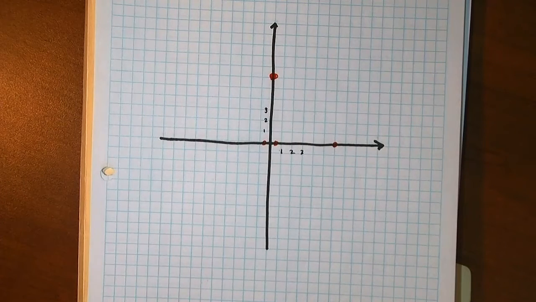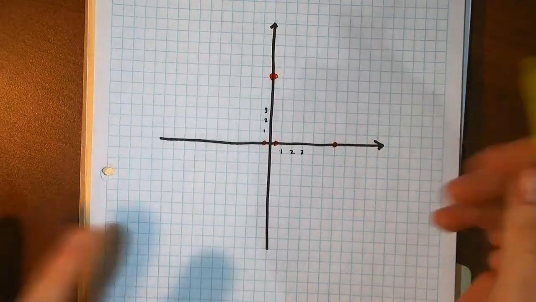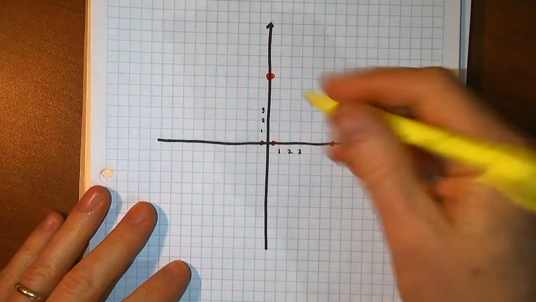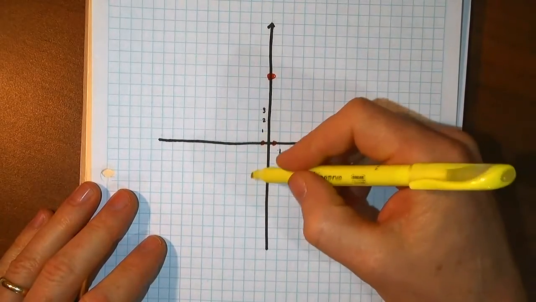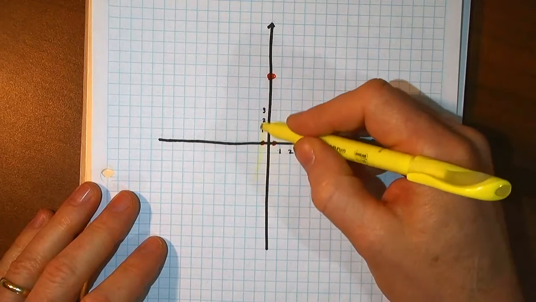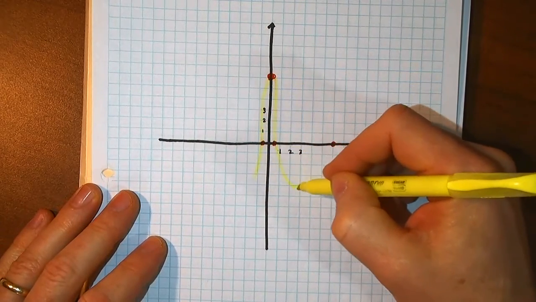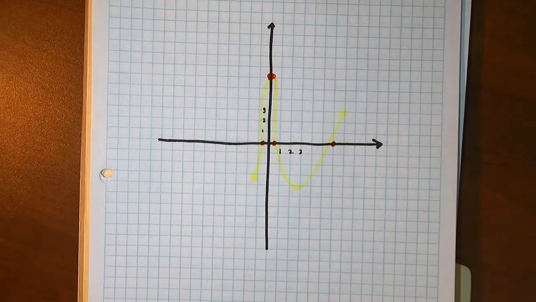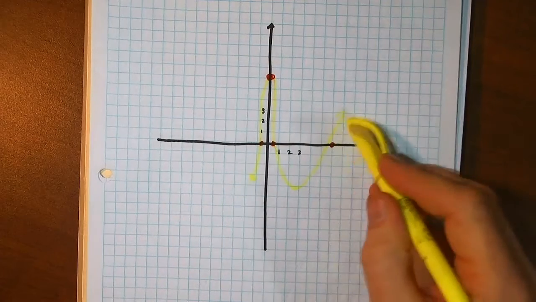I'm going to use a highlighter so that it's not dark and permanent. We can draw the actual graph and know for sure. Is my graph going to end up, what I don't know right now, well, I guess I kind of know, right? If I'm going to connect these dots together, I've got to do something like this, right? Something like this. Give or take, something like that. But let's check our end behavior. Does that match what we know?